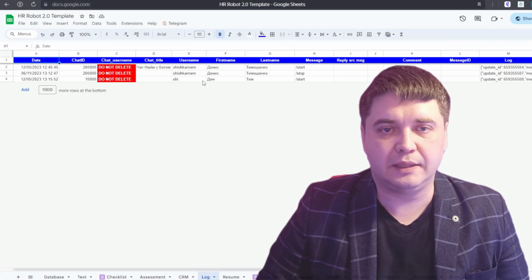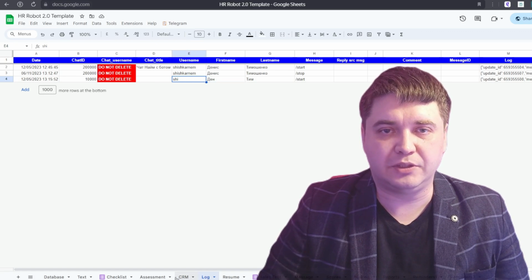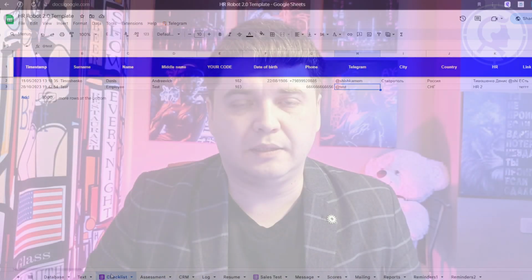Enable logs. Enable the application that will collect all messages from chats in a table. If it does not collect, then repeat the creation of the link to the application again, insert a new link and turn it on again. There were no mistakes more than 2 times. If it doesn't work out, write to me in person.